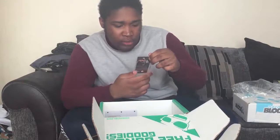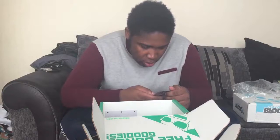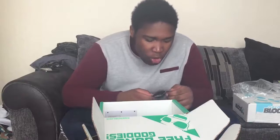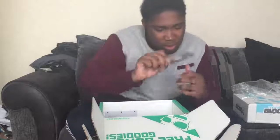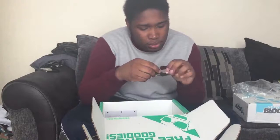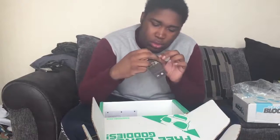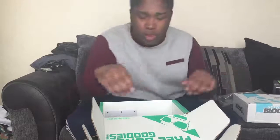A Horror Block exclusive. What is this? Fits most, oh, so you can put your key in it. You can put your key in it. That's pretty cool though. Look at that, boy. Okay. Oh, yeah, you put your key. Look at that. Jeez. That's nice. That's dope. What else is in there?